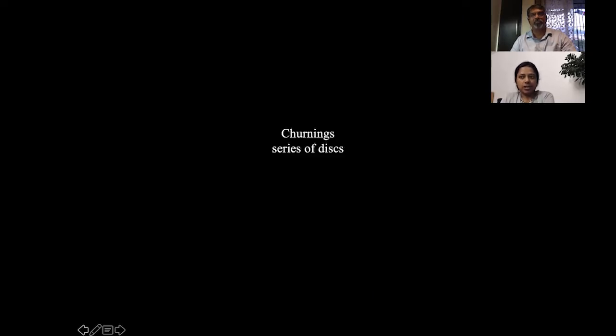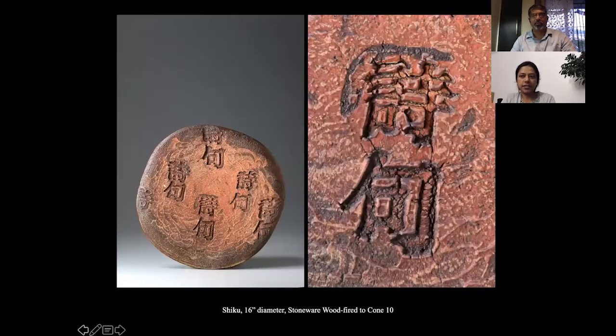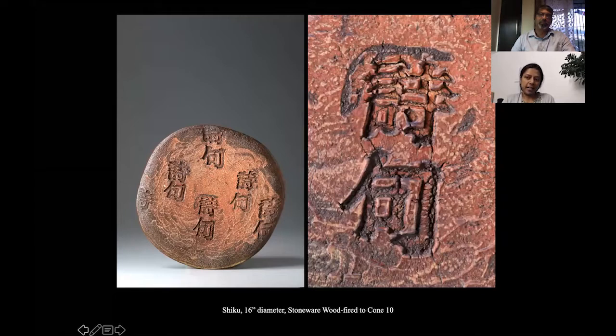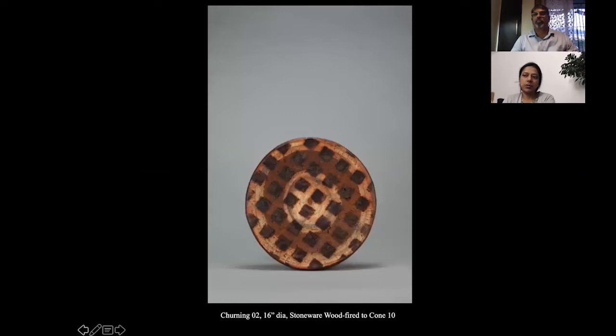And then I got a chance to do an exhibition at Jahangir Art Gallery. And I made this series of discs called churnings, inspired by the mythological story of the churning of the oceans, drawing its parallel from the extremes in life. For example, logical and intuitive, scientific and spiritual. I find myself almost always stretched in between the two extreme poles.